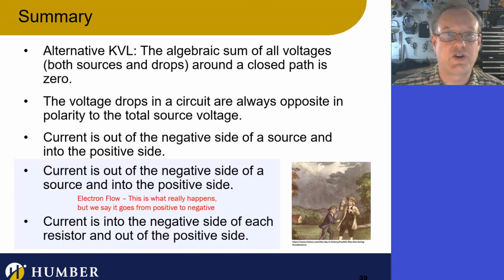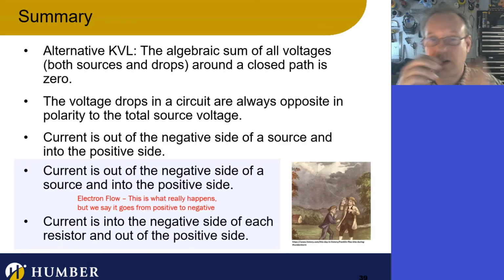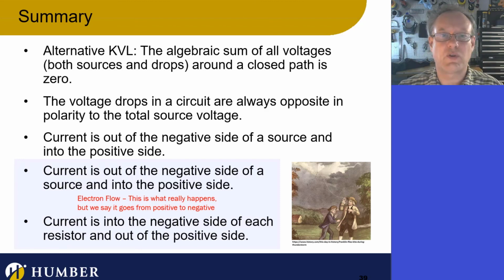There you go. So now we also have this last little bit here where we look at another way of looking at Kirchhoff's voltage law and say the algebraic sum of all the voltages, both sources and drops, around a closed path is 0. Yeah, so it's just like 0 equals Vs minus VR1 minus VR2 minus VR3 minus VR4. And we can also put source voltages in there. That kind of helps us, this whole everything equals 0 thing.